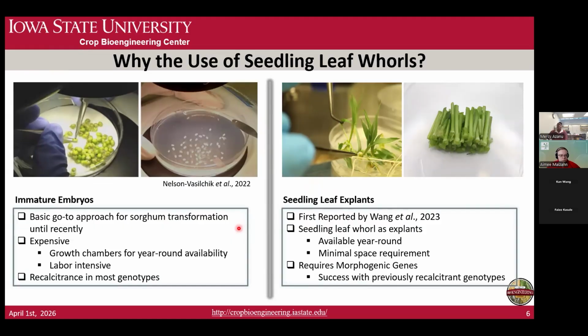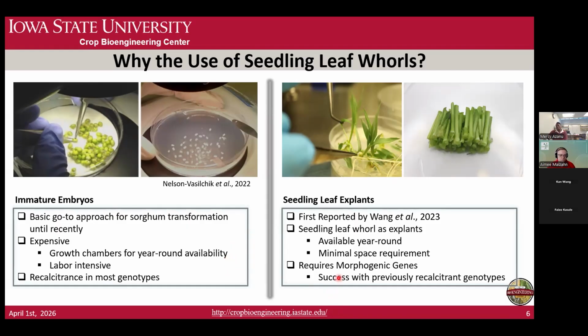Now, if you live in places such as North America, where we have winter periods, you are not able to have a field of sorghum plants, so you have to look for a way to sustain your production even during the winter period. That calls for growth chambers, which means you have to have large space to accommodate that. And it is also quite labor intensive, in the sense that it will take quite a while for you to get enough immature embryos for your transformation.